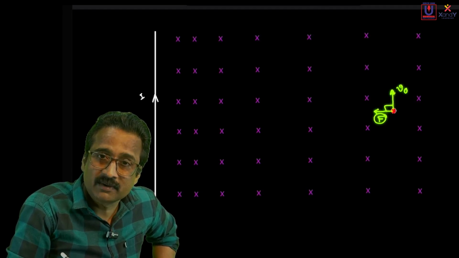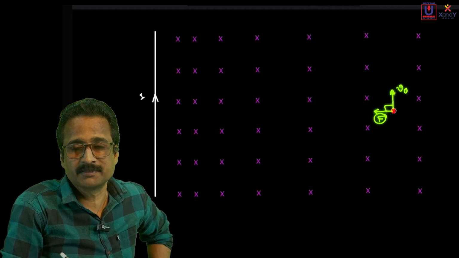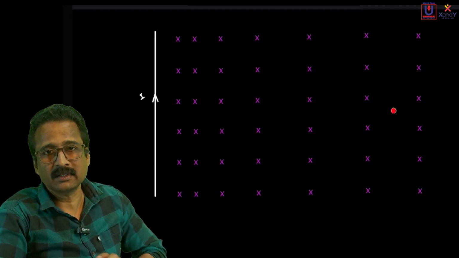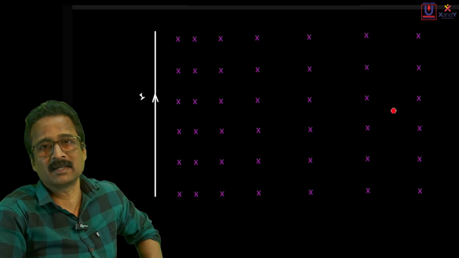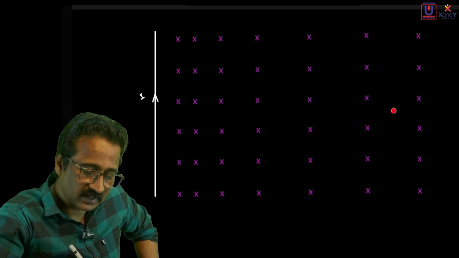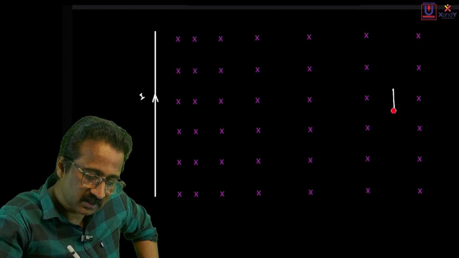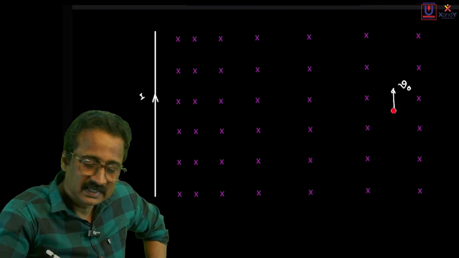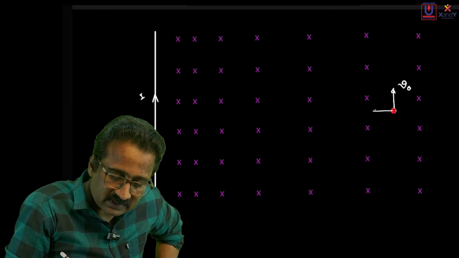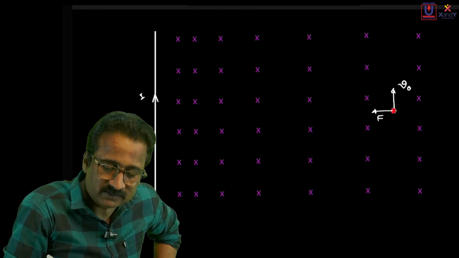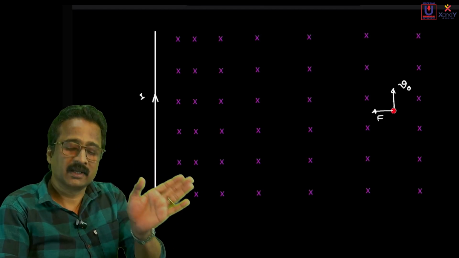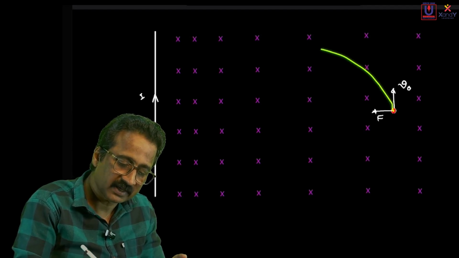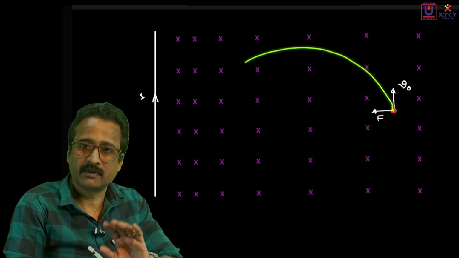Magnetic Lorentz force is always perpendicular to velocity. Now when such a force is continuously acting on the particle, that force will keep on deflecting the particle. If you give velocity in this way, let me just show the initial velocity given to the particle. This is the initial velocity V0 that is given. At the same instant the particle will experience a force F like this. Now this F will keep on acting on it. As a result, the particle will start deflecting. So the particle may take a path like this. It may take a curved path.